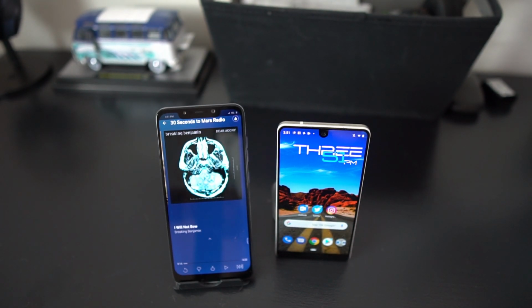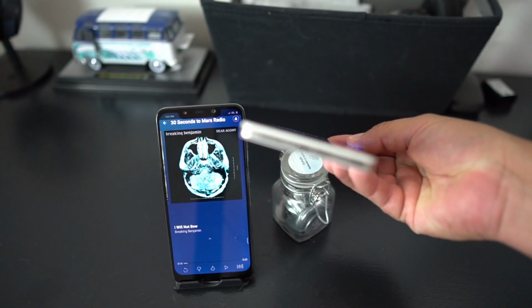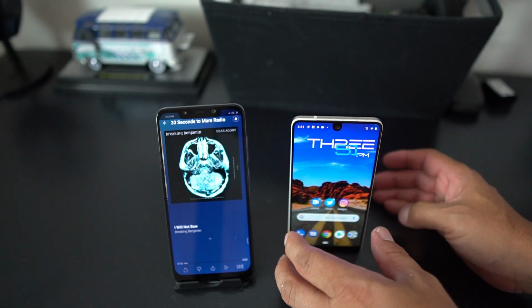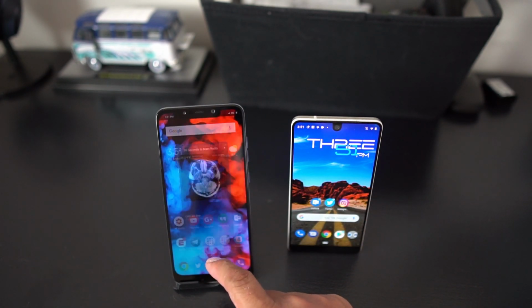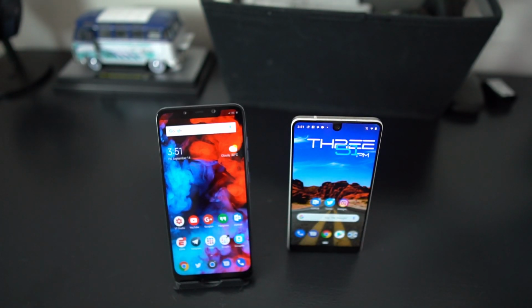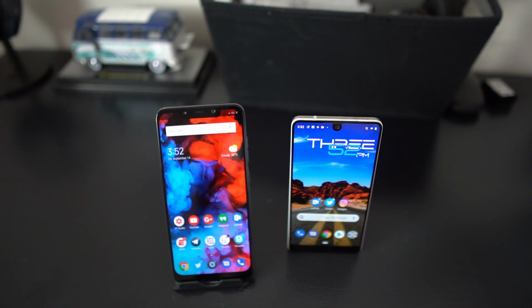Now, they're both not waterproof IP68 or whatever, but they're both decent when it comes to splash protection. Now, they both got that Type-C joint on the bottom, so you can charge up your phone real fast. Has fast charging, so you got that going for you. What else? The Pocophone has the face unlock, so not only do you have the fingerprint reader, but you get that face unlock on the Pocophone. On the Essential phone, you don't get the face unlock, but you get the fingerprint reader on the back, which works really good, so you have no issues there.